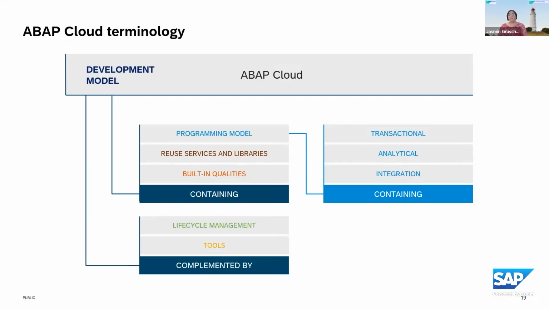So for example, with RAP mainly, you develop transactional applications, meaning that you have apps or services that actually access and change data. You can build analytical applications. Analytical applications expose reports or dashboards that analyze KPIs and business data. You can also build integration services to enable cross-system communication and to exchange data between systems. So one of the use cases for integration services we've seen before is, for example, side-by-side extensions.